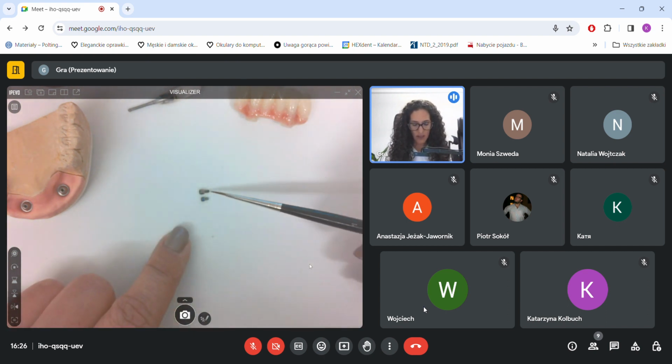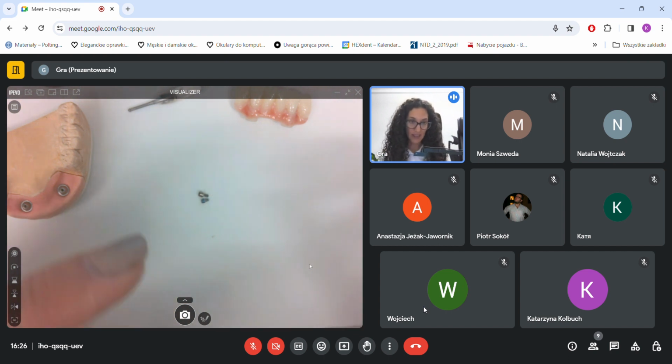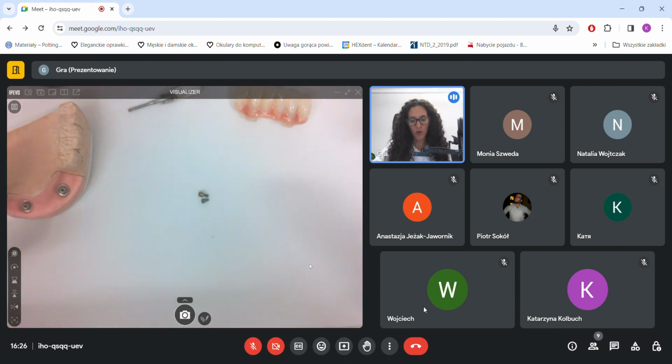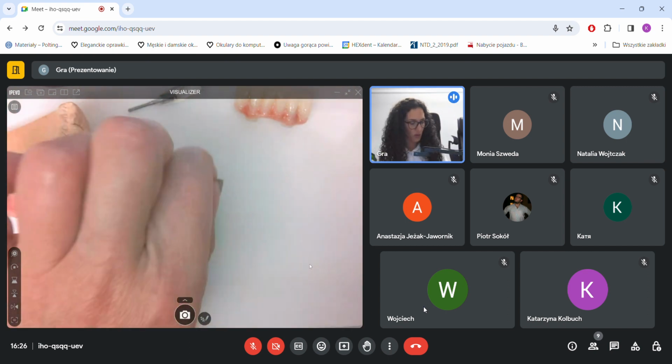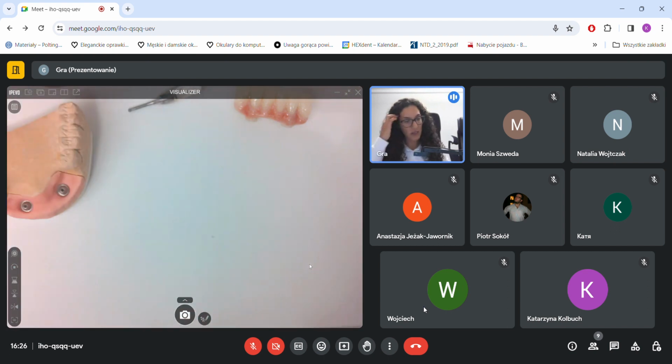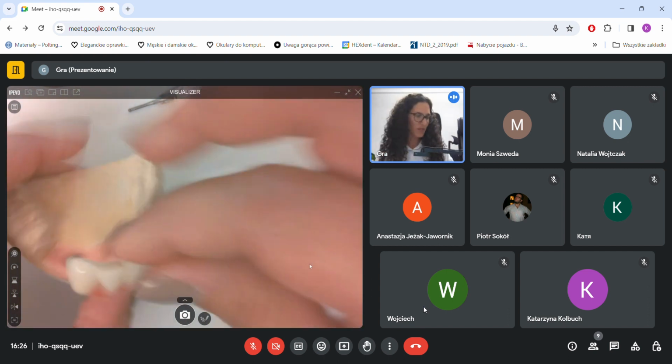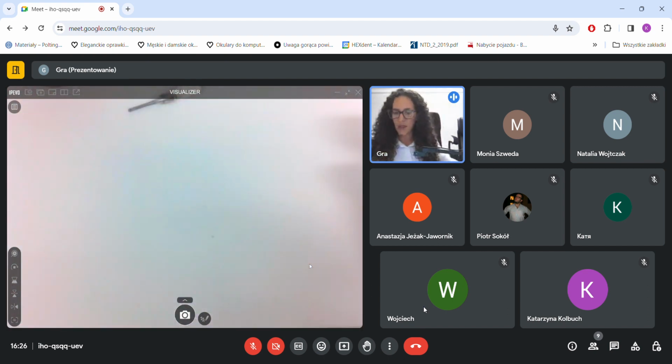So also this is better because the seating of the screw of the GDAS is bigger and to support all the forces, okay. With the GDAS you also could screw 20 newtons in mouth, and also you could angulate the channel up to 20 degrees, okay. This is important also.